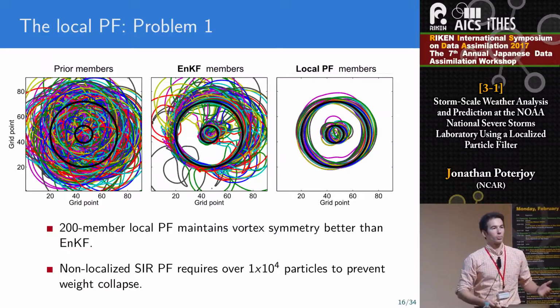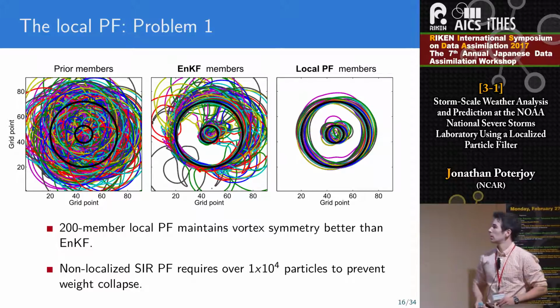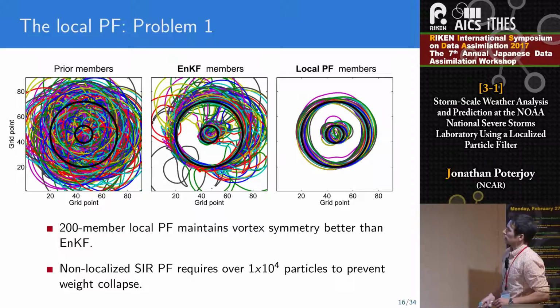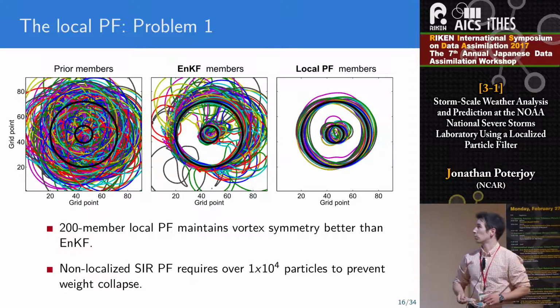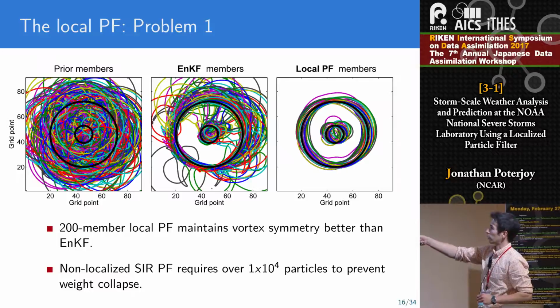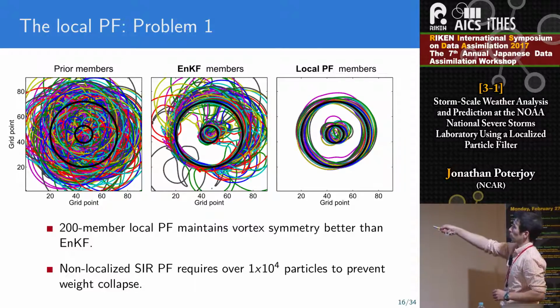And so with that background, we can go back and take this localized particle filter and apply it to those test problems that I showed earlier and see what it does. Recall that we had this set of Rankine vortices that have some position error associated with them. And the ensemble Kalman filter produces a set of posterior vortices that has a huge wave number asymmetry associated with them. With this localized particle filter, you have a set of quasi-axisymmetric vortices with some position error.